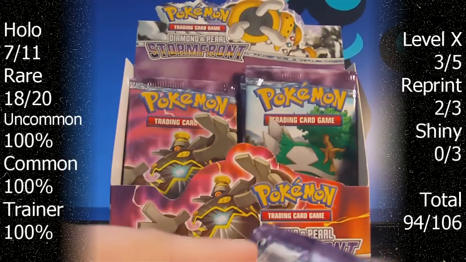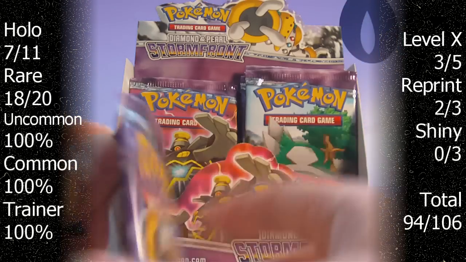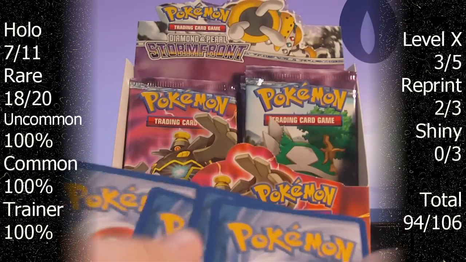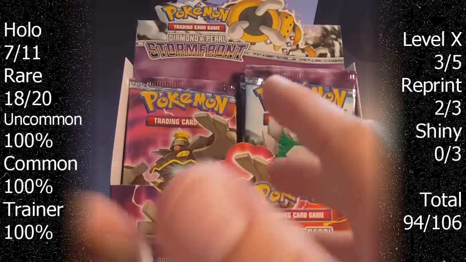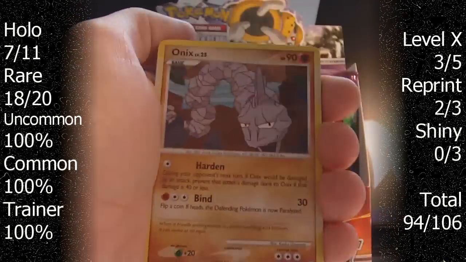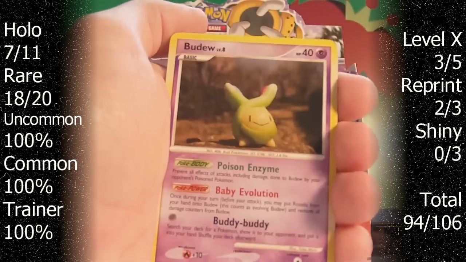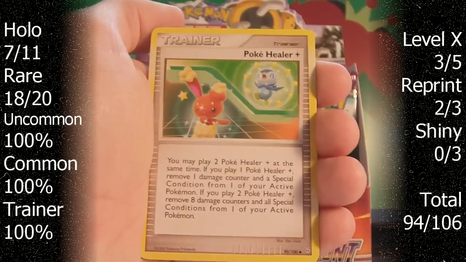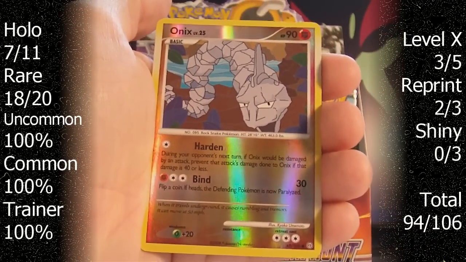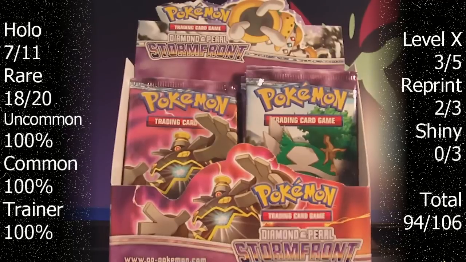So, I have that Charizard still, and I just need Charmeleon. I mean, if I can't pull it or trade for it, it's pretty cheap on eBay. Stunky, Duskull, Onix, Roselia, Bronzor, Budew, Poké Healer Plus, Bibarel. Reverse is an Onix, it's common. And the rare is a Gengar, which I already have. So, that is for trade.